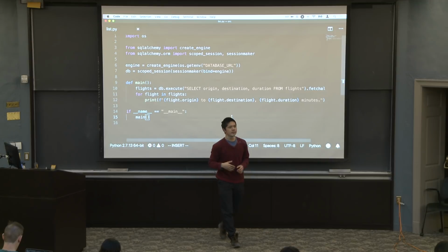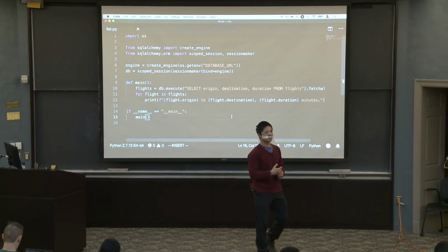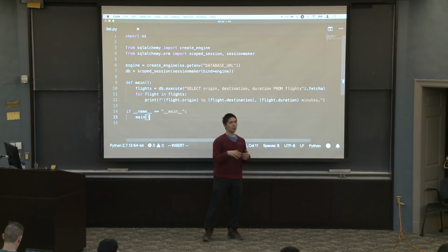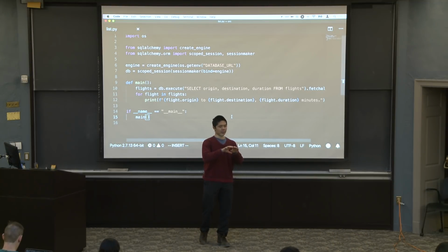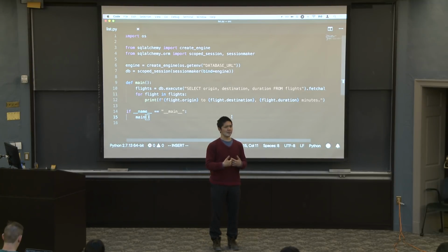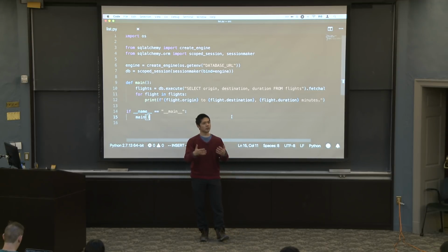Yeah? Do the environment variables disappear anytime the terminal window quits out or closes? Yes, if you close your terminal window and reopen it, that will reset your environment variable, so you'll probably need to set the environment variable again. There are ways of setting it up so that every time you open a new terminal, it will automatically set the environment variables appropriately. If you're using bash on a Mac or on Linux, for example, you can add something to your bash profile, and that will automatically run the setting of environment variables anytime you open a new bash shell, anytime you open a terminal window.